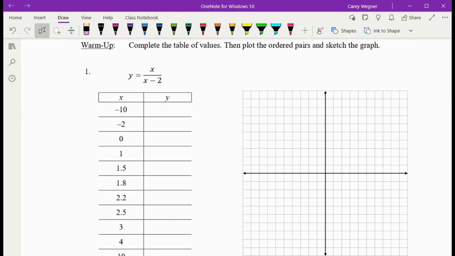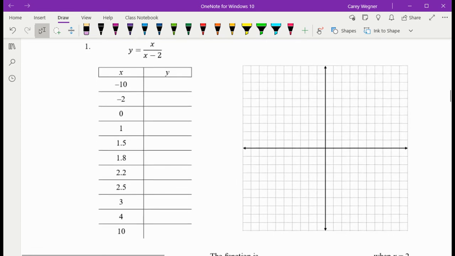Maybe I should just talk briefly. For question number 1, we're given a set of x values, we're given an equation. We want to determine the y values and then plot those points on the grid we're given, and then do our best to sketch what it looks like the curve would look like given those points. I'd encourage you to do this without a calculator. You can compare the graph with your calculator after you've done it by hand. It'll be the same idea for question number 2. All right, so now you can pause the video and restart once you've finished these two questions.